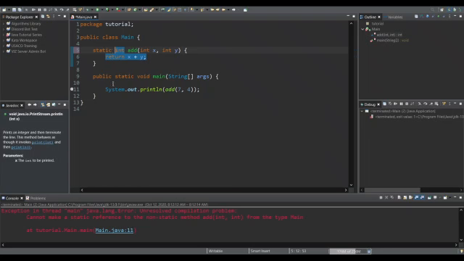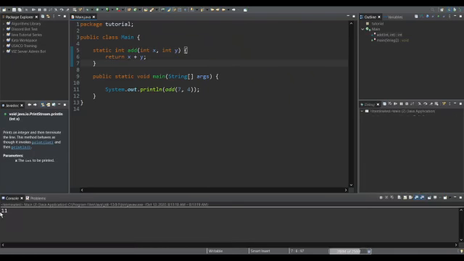I don't really want to go too deep in this episode, but in a later episode you'll find out why we had to put static in front and what happens if you don't. For now, just leave that there, and now it should run perfectly fine. Let's run it, and you can see it prints out 11. So nothing too serious there.